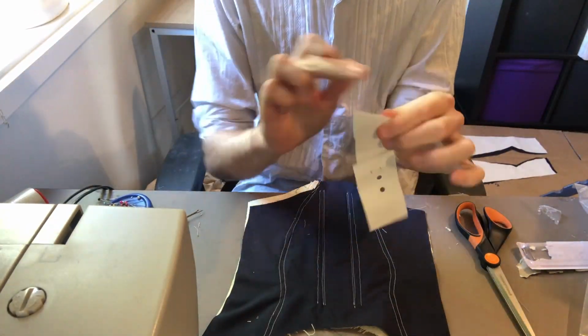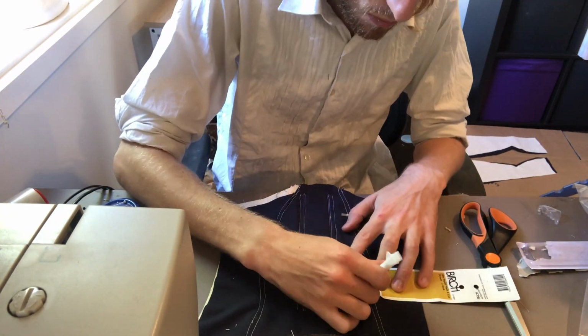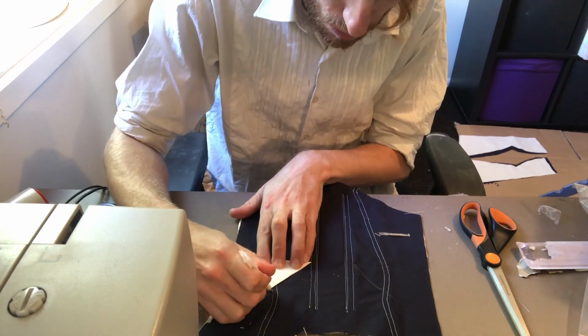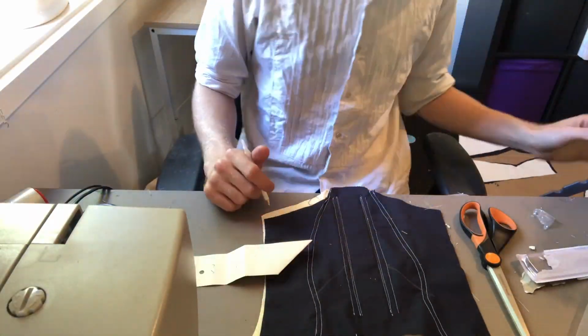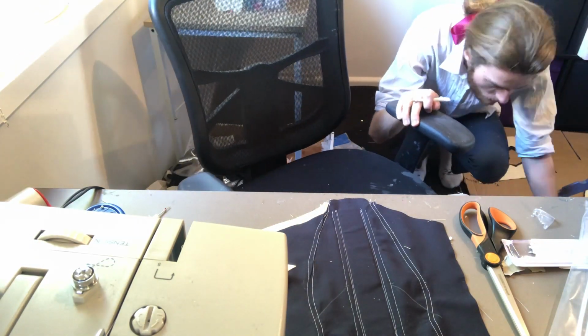Aha, more channels, just like I promised. And you can even see the channel lines from the busk down the center of this piece. So if you're confused about that whole situation, go back and listen to that part of the video with an image from this piece of material.